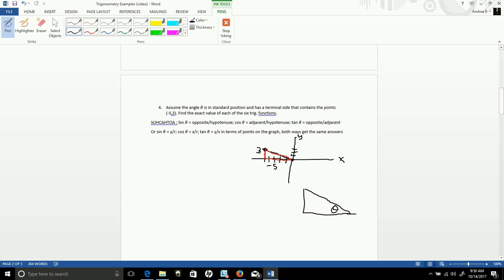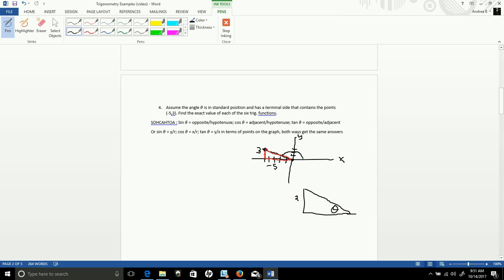So this theta, the values that we're going to get for our trig values there will be the same as what we get if we did this entire angle from the x-axis to that. So both of those would give us the same values in terms of our sine, cosine, and tangent. And then in terms of our other 3 trig functions, the secant, cosecant, and cotangent, that will also be going through here.